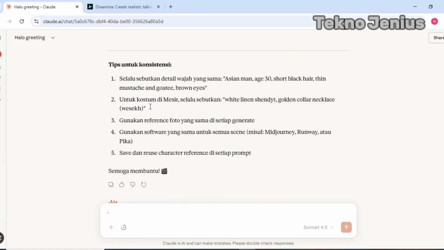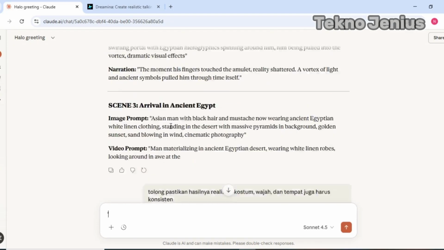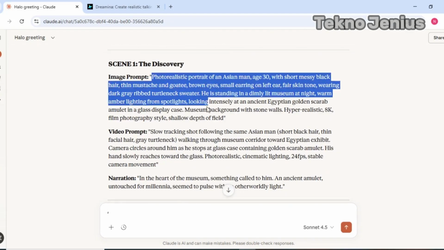Okay, look guys, the results are according to what I wanted. The image prompt, video prompt, even the narration has been separated according to what I wanted.